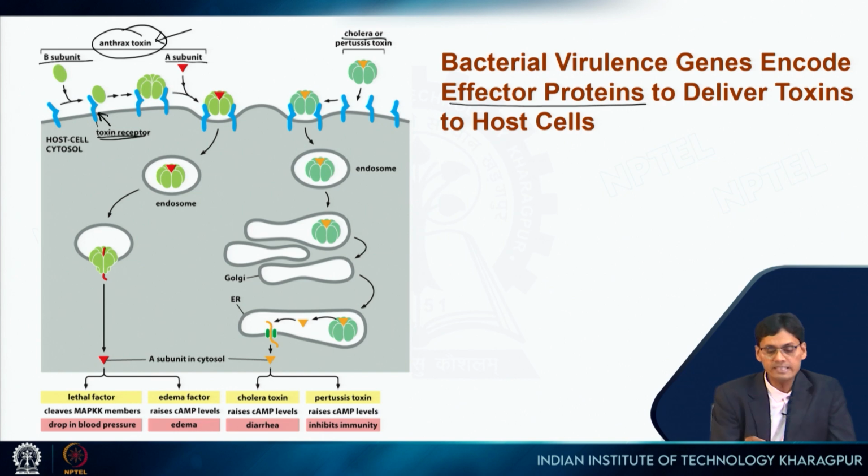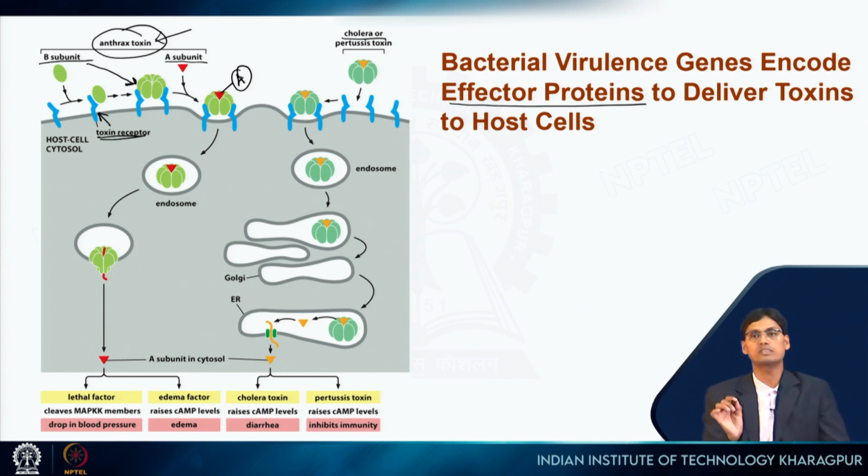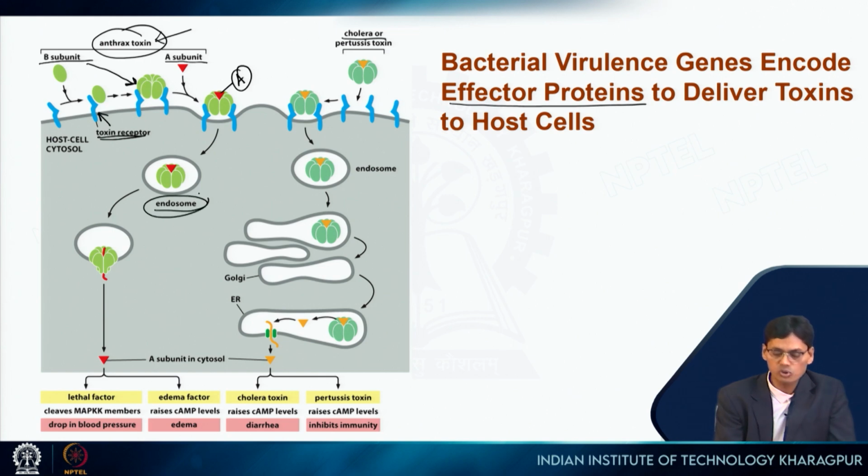And now this B subunit, it forms some kind of multimeric structure. So, this is the multimeric structure of B subunit. So, therefore, now it will bind to A subunit, and A subunit is actually the real toxin, but B is some kind of carrier. So, it is helping to take the toxin A inside the cell. So, as you can see here, this is coming into the host cell from the endosome, and finally, this A subunit will be released into the cytosol, and this is the toxin. This is the lethal factor, and it will cause the problem.